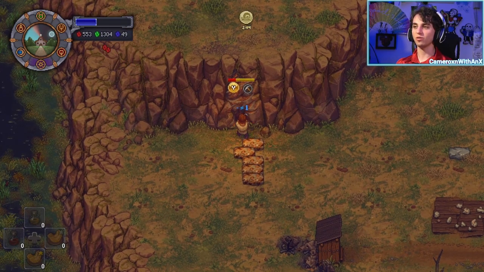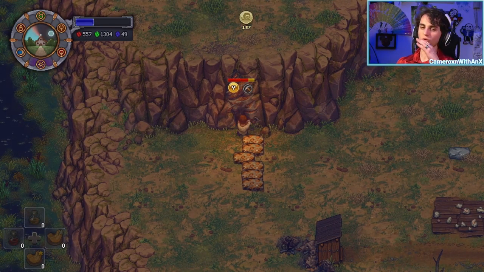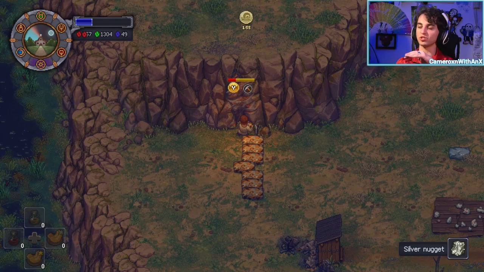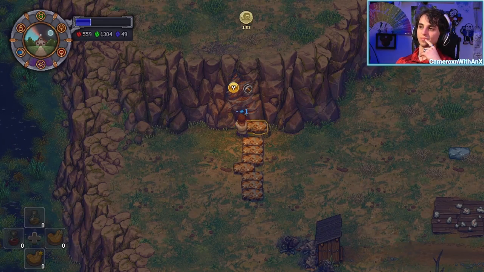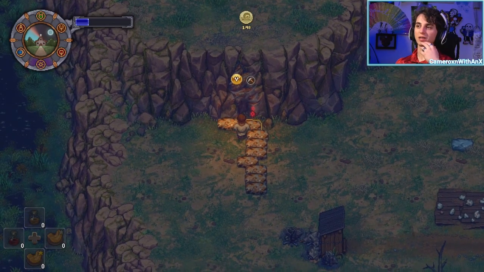I need tanning agent. I know that. I need steel parts. I know that as well. Yeah, actually, just keep doing that. So long as the iron keeps moving downwards, I think we'll be just fine. I don't remember how many nuggets I need for an ingot.